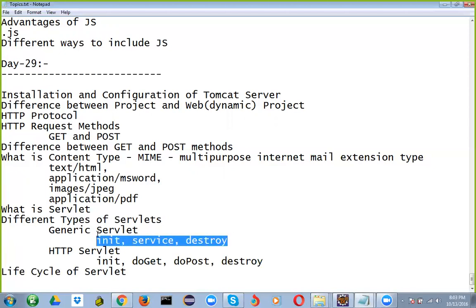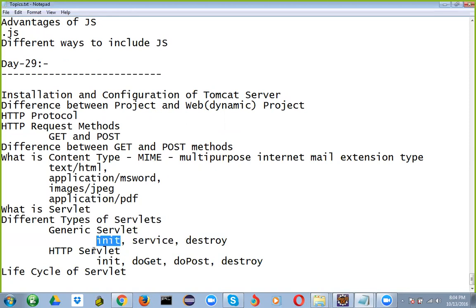Okay. So once again, if you access the same link again, then only service is going to be called. Init is not going to be called. Service, followed by destroy. Okay. If we call the same link again, service is called, because init is meant to perform an initialization, and initialization has to happen only for the first time, right?